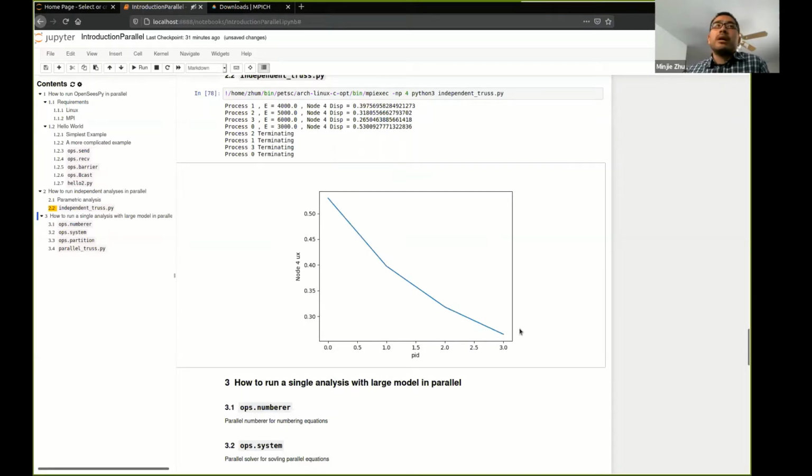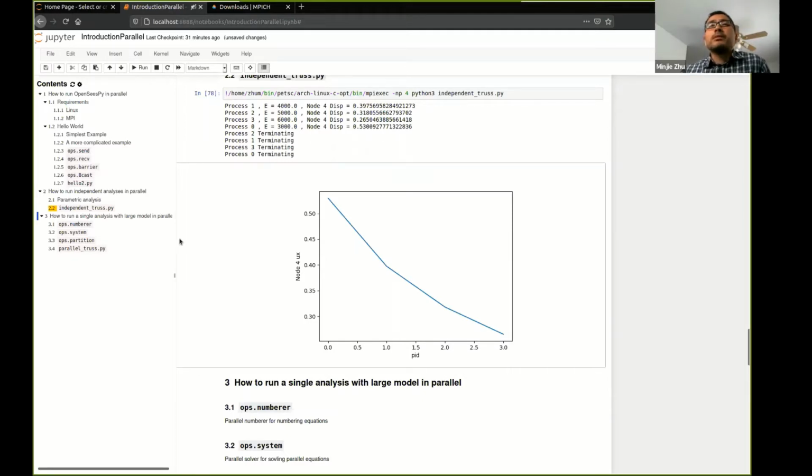If you have a lot of parameters, like when you do fragility curves, this will greatly accelerate your analysis if you have a large number of processors. Even if you just have 4 or 8, it should accelerate. Not as fast as 4 times, but close, like 3.9, 3.8 times faster if you have 4 processors.